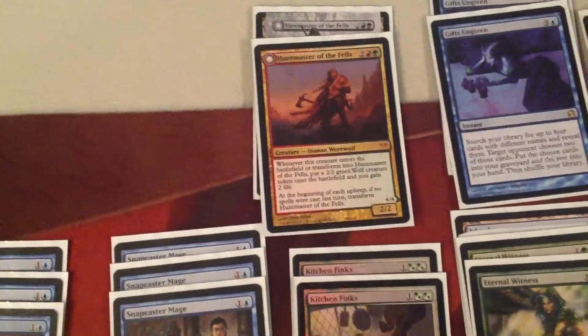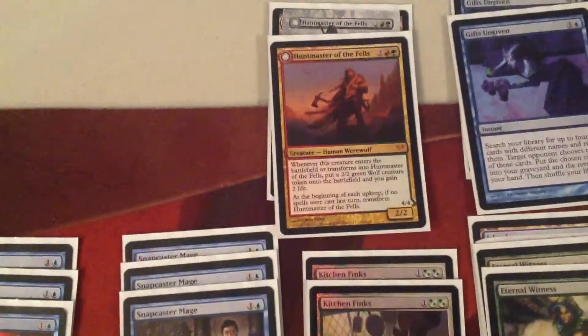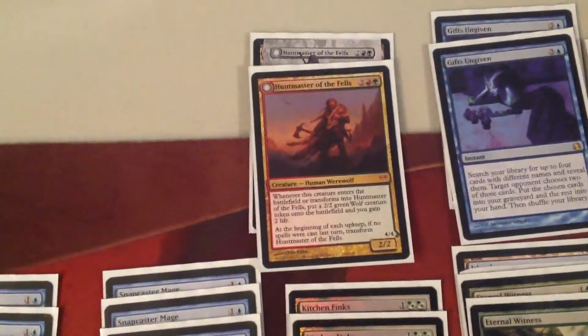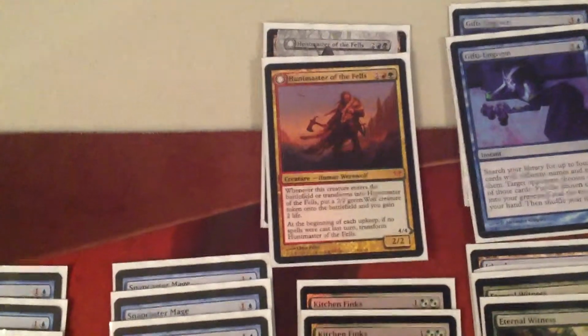Like against Jund, when you Ether Vial it in on 4, it's really good, because they usually play Liliana, which we're not too concerned about with Snapcasters and Eternal Witness, and then Gifts Ungiven, we have a lot of cards that are good in our graveyard and we can just get value out of. So you just, and Noxious Revival now. Again, thank you, Dan and Goish, something, but Huntmaster's just a really good card against control decks, aggressive decks, mid-range decks.